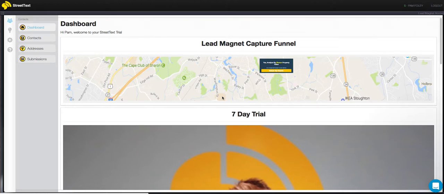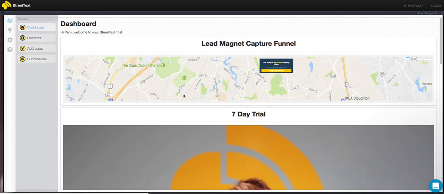So to get here, you would have gotten an onboarding email. And actually, the email would have come along with your receipt. It would say, "Welcome to StreetText." And in that email, there is a temporary password and login. As you scroll down that welcome onboard email towards the very bottom, there's a temporary password. You'll go then to that password and you log in at streettext.com. You'll sign in with the email that you are utilizing and this temporary password. And now you're into the dashboard.